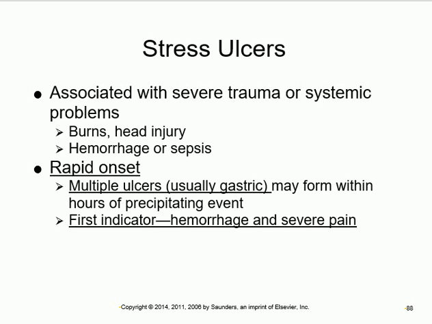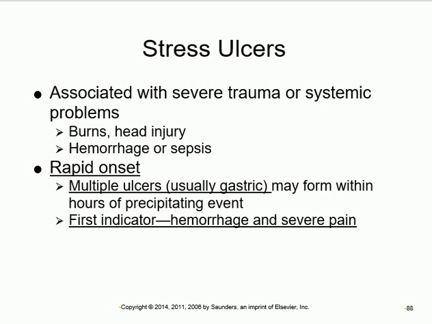Stress ulcer is a specific condition, and I told you if you have a lot of stress. What kind of stress? Not just stress, you're stressed for some reason, but severe stress, like if you have burns. If you have burns, aren't you going to be extremely stressed, right? You have a head injury, sepsis, something like that, you're extremely stressed. And do you remember what happens during stress? Sympathetic, less blood supply, constriction, right? So the stomach will start to erode. And stress ulcer specifically, you start to see hemorrhage and severe pain. This is usually the first indicator.